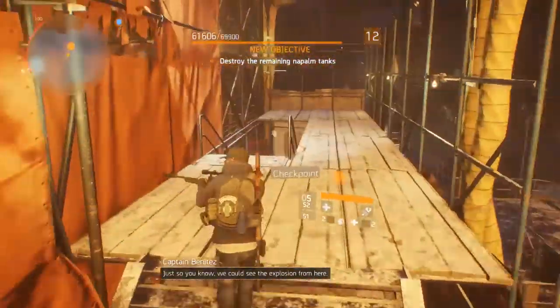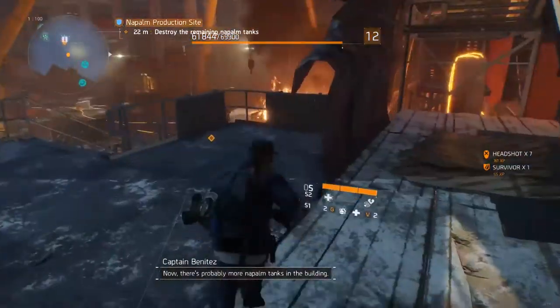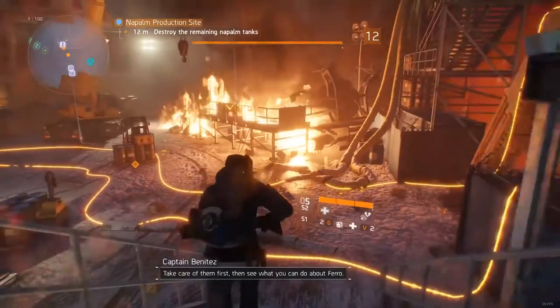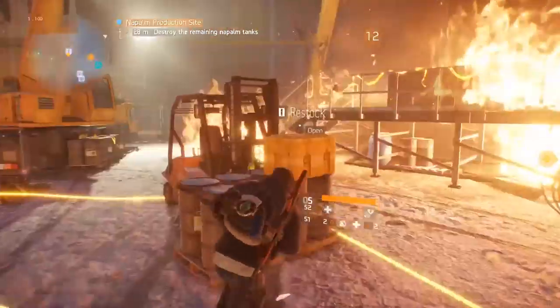Just so you know, we can see the explosion from here. Now, there's probably more napalm tanks in the building. Take care of them first, then see what you can do about Pharaoh. You got it, boss.